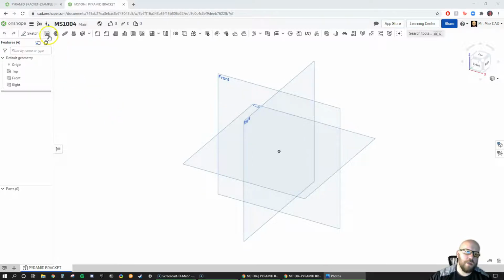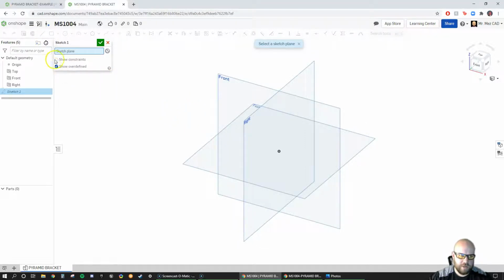Okay, so you're unable to create an extrude and then start sketching. So what we're going to do first is create a sketch first. And as you hover over these, you'll see different shortcuts for each of these. So extrude, for example, Shift E, sketch is Shift S. So I'm going to hit Shift S or click this to start a sketch.